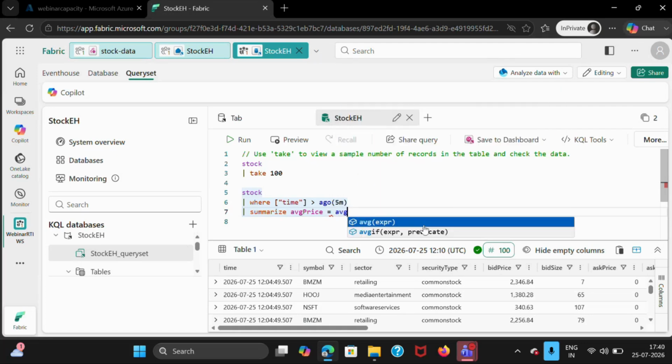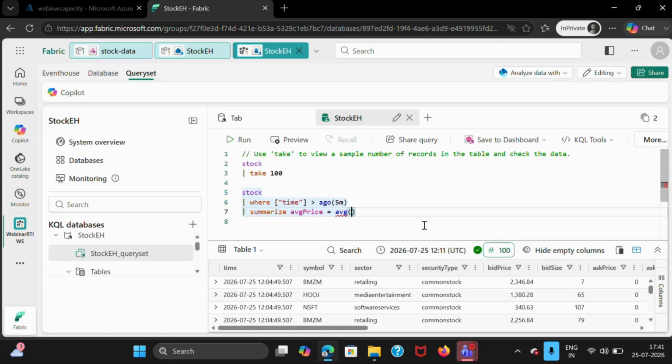So here we will use the average function. And by default in KQL, guys, there is no data type that is mapped to every column because the data is changing. It is streaming, it is live. So there is no data type mapped on the columns. We need to explicitly map it whenever we are using it in our calculations.